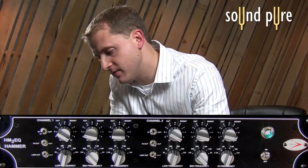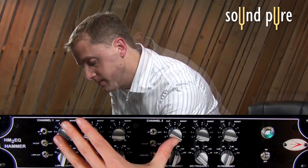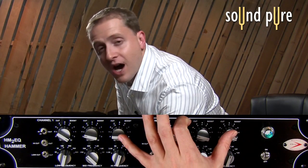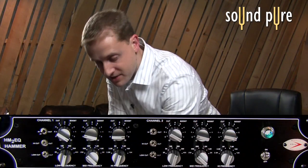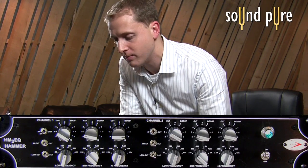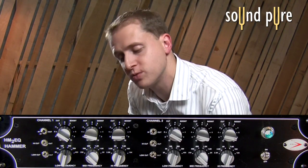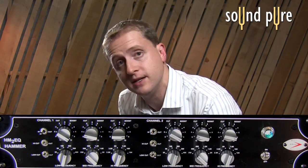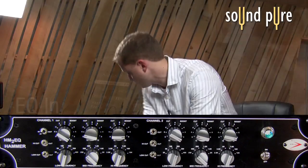What I've done here is I've increased a lot of low end at 200, I've pulled back some of the mids at 500, and I've increased a lot of the top at 7.5. I think what you'll get is, again, a scooped out sound. It's a different tonal characteristic, not right or wrong, but it's a really nice shift and shows what's possible with the Hammer with even some pretty substantial swings in the EQ correction.